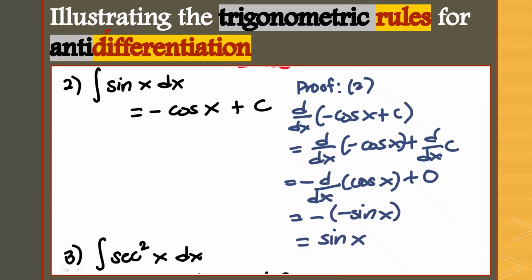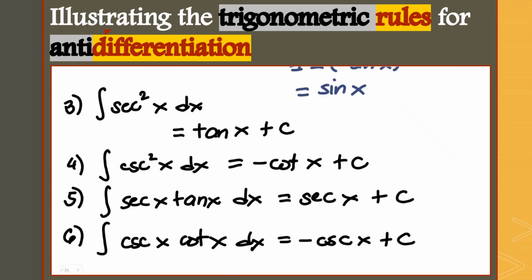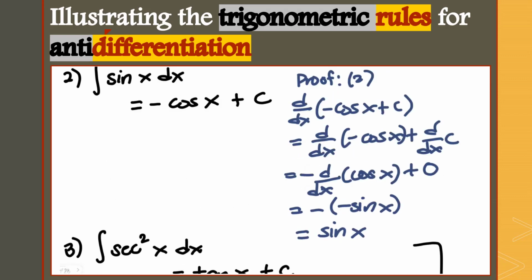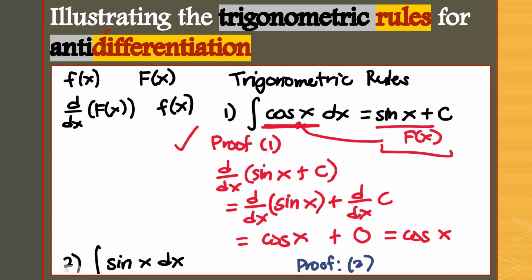Instead of the integrals of the plain ratios, we have secant squared, cosecant squared, and the products of two functions, which are all equivalent to specific trigonometric ratios. But if we talk about the integral of tangent x, secant x, cotangent x, or cosecant x, they have different forms. We are going to prove those equivalent antiderivatives later on. But for the basic concepts, we have these 6 rules for antidifferentiating trigonometric functions.